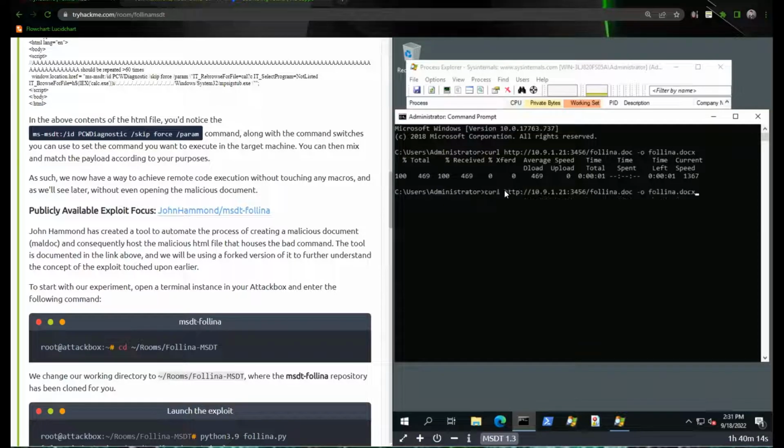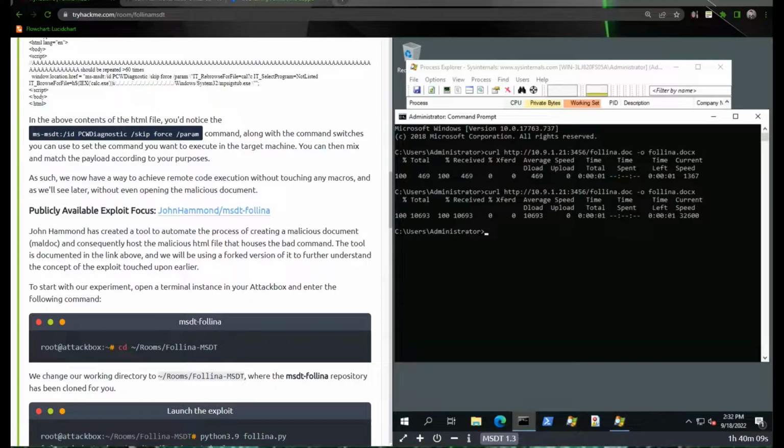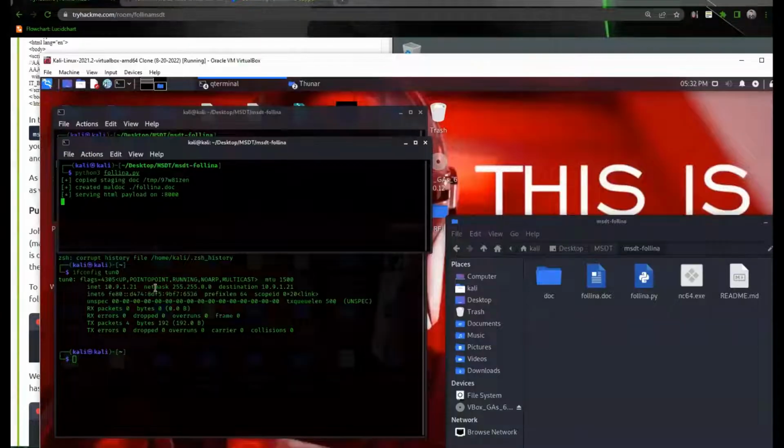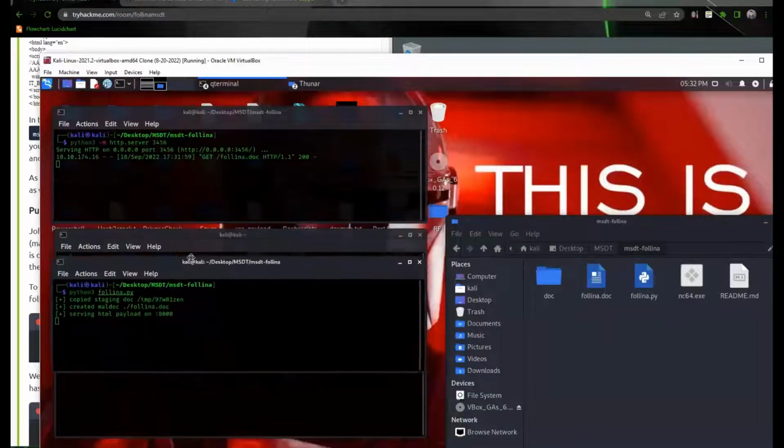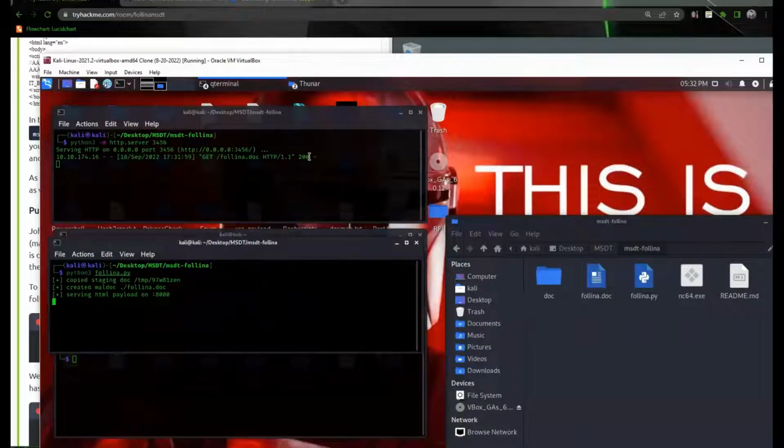Upon typing that in and pressing enter, go ahead and move over here and verify if it successfully got the document. And it did, because it's 200. If you see a 400, maybe a typo, maybe a wrong port, go ahead and double check that.